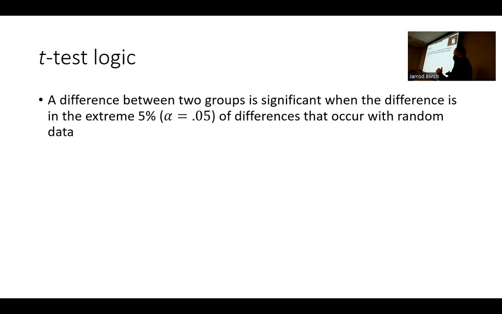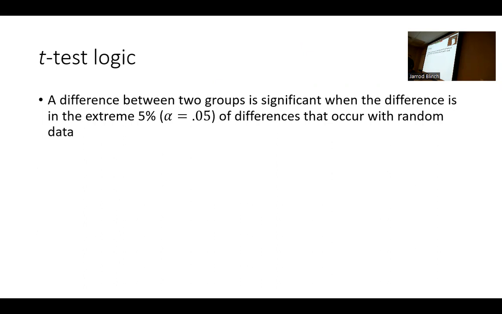So with the correlation, remember we had to draw a line in the sand. So okay, well, what is significant? We said if that correlation is more extreme than 95% of correlations on random uncorrelated data, then we'll say that's significant. And that same logic is going to apply here, and to most of our parametric statistics. So again, we're going to draw a line in the sand.